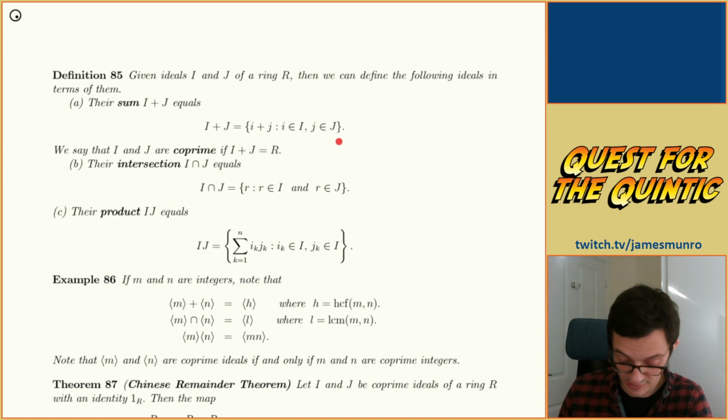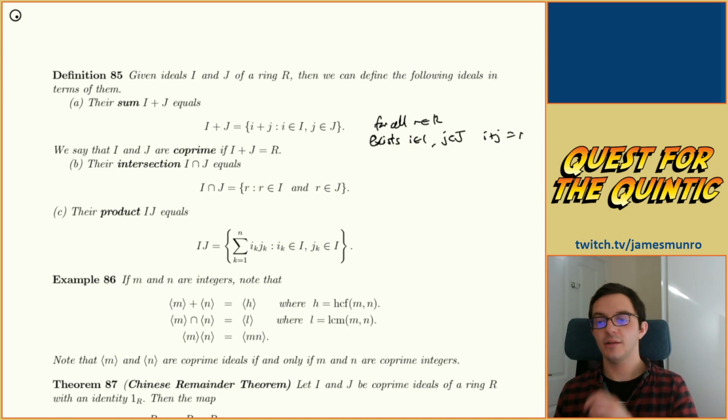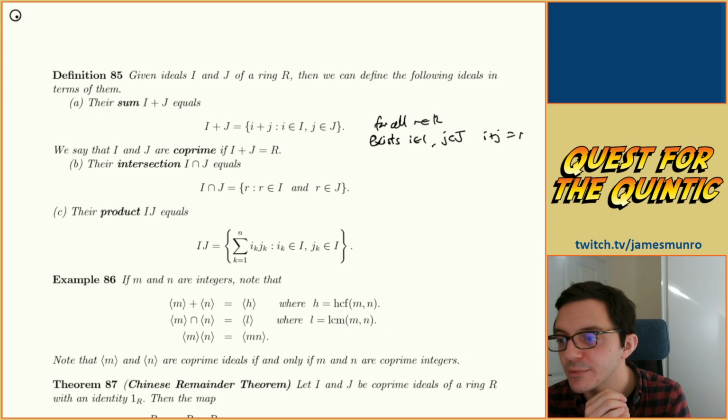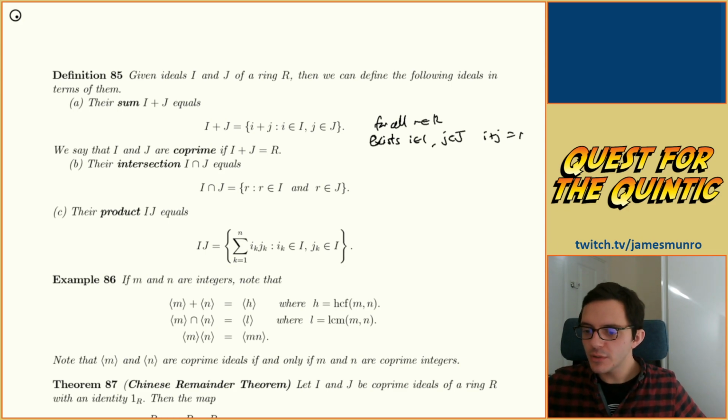so this is, if they have this, why would their sum be R? If for all r in R there exist i in I and j in J with i plus j equal to r. But what does it mean for an i in I? Oh, it could be anything, right? Because these ideals might not be principal. If they're principal ideals, then I was going to say they're multiples of things, and then it looks a bit like the zoo. Well, we'll get there. Maybe.